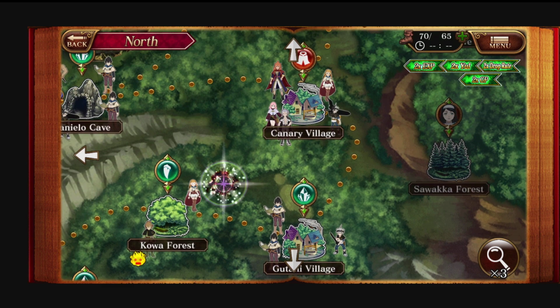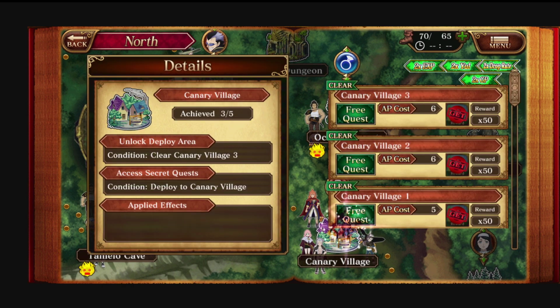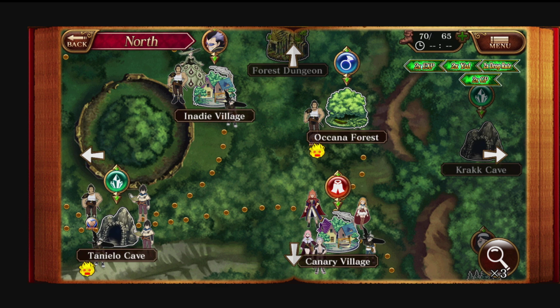What else do we get? We get XP. We also get black jewels for playing the event. And this is also a really good way of getting skip tickets. I think this is the best way of getting skip tickets: just playing your free quest, grinding as far as you can go. Just take it little by little.